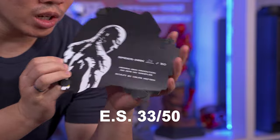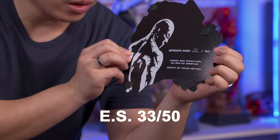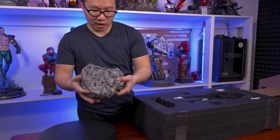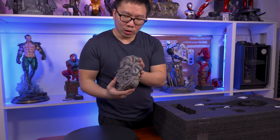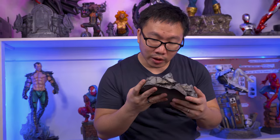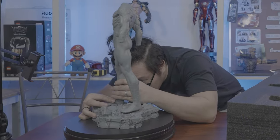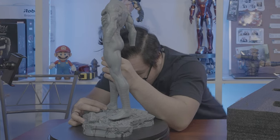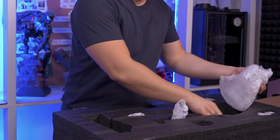The edition size for this K-Lab Spider-Man is 50, and I got number 33. This is just a rock-type piece. There's a lot of very sharp-looking rocks — very nice print for sure. It doesn't have any 3D print lines, which is nice. And as you can recall, Spider-Man wouldn't fit in when I tried last time, and I had the painter fix that already, so he should be good.